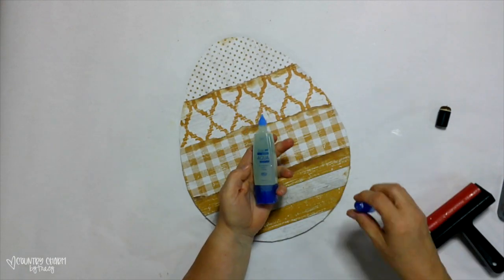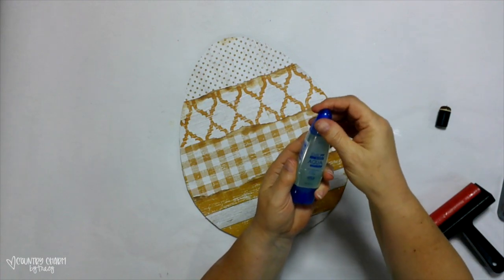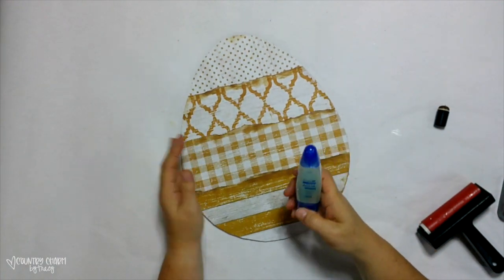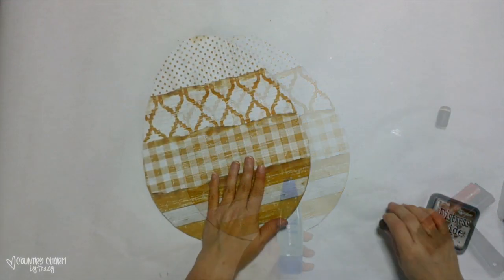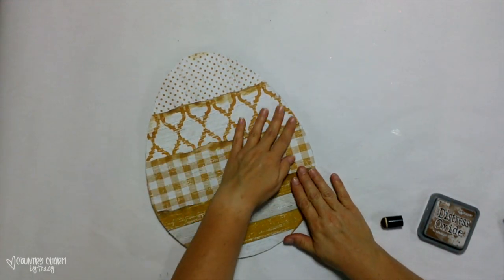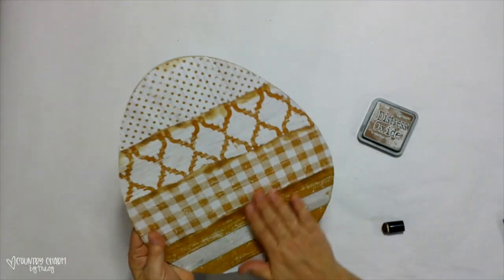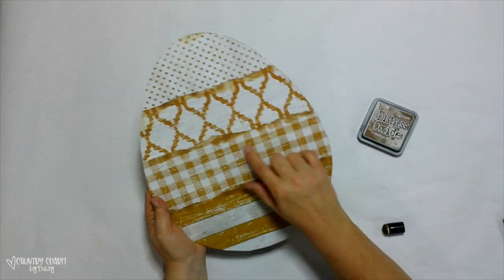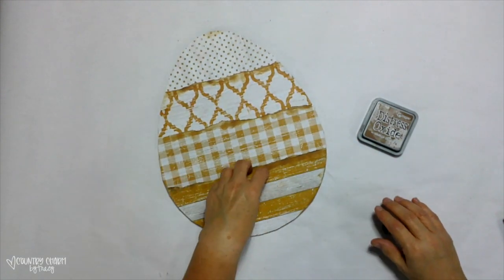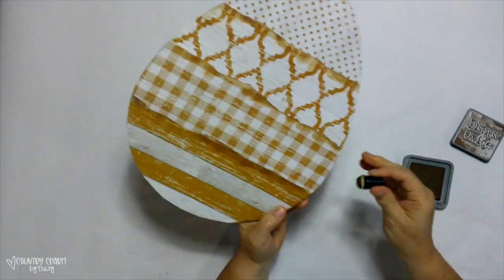And so I'm just using this Tombow Aqua glue. It's just a paper glue, liquid glue. That's what it's called. And once that dries, I'm going to go around the edges with that distress ink and distress it all the way. And then I'll take my black Sharpie marker, do some doodling, and then I'll make the hole for my beehive.